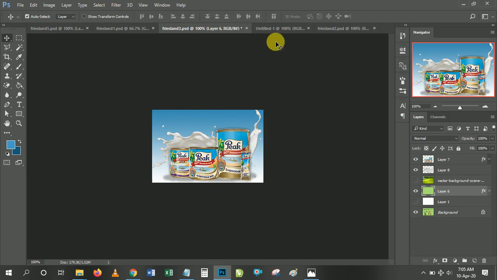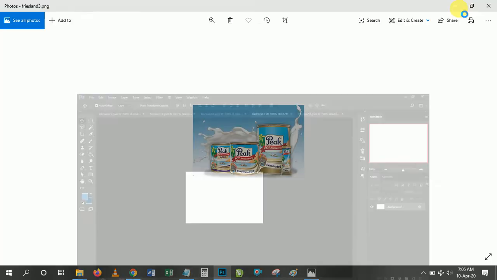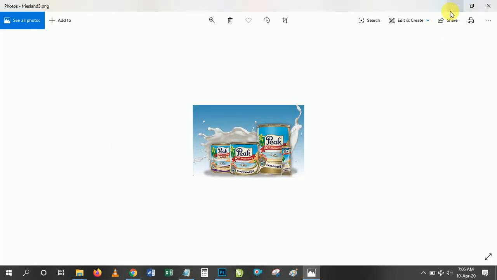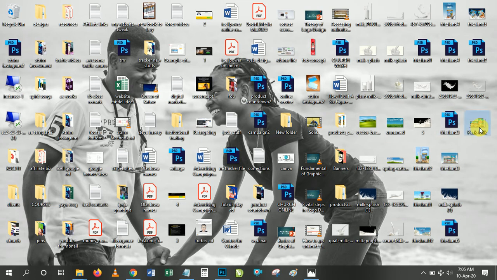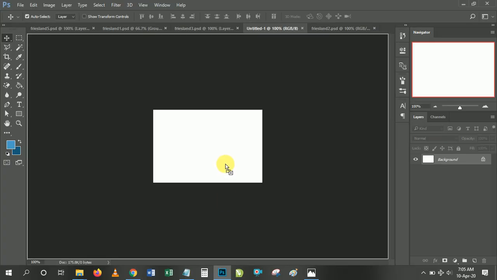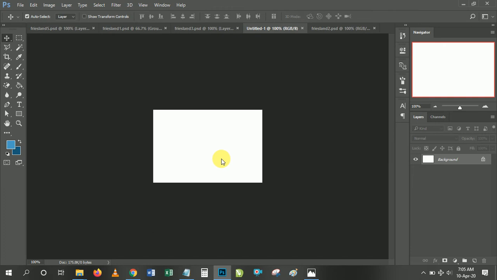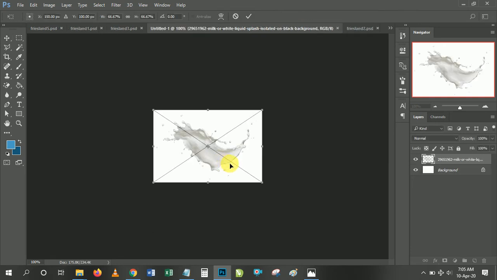So now I have them on my desktop already, so I'll just select them, this and this, then I just drag them into the Photoshop platform and I drop it. So it will load them automatically. Then okay, once it has loaded the milk splash, then you click OK. Then it will load the product, then click OK.